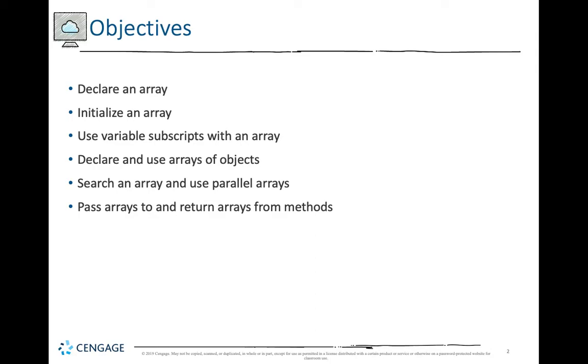So, of course, today we're going to look at declaring an array and how to initialize an array. We'll use some variable subscripts. These are the indices that we specify in an array. We'll talk about declaring and using different objects in an array, and we may or may not get into today, probably on Thursday, searching an array and parallel arrays and multi-dimensional arrays and all that fun stuff.